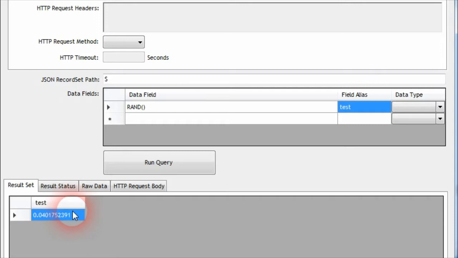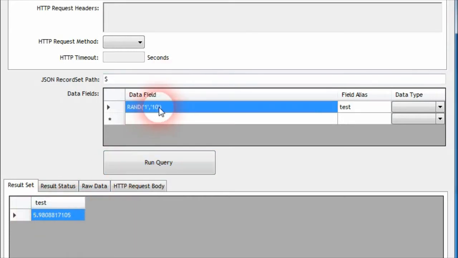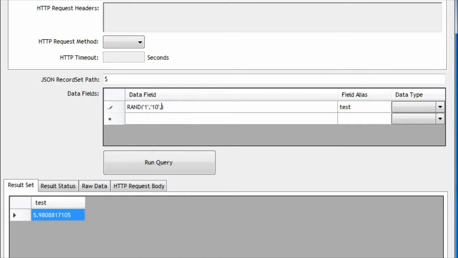Random numbers may be required for using authentication with web services, or you may want to just generate a random number within a certain field in order to then populate that field. If we set a few of the arguments, maybe we want the number to start from 1 and then stop at 10. So if we put in those values there, we can now see that the number always must be within that range. The other argument we can set is how many decimals it should round to. So if we put the word 0, then we're always going to get a whole number or an integer that is returned by the function, as we can see here. Or you can say, I want to specify it to 4 decimal places. So there we go. That's the number that we are seeing there.